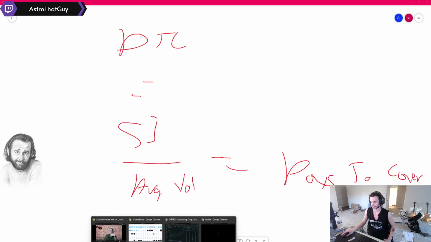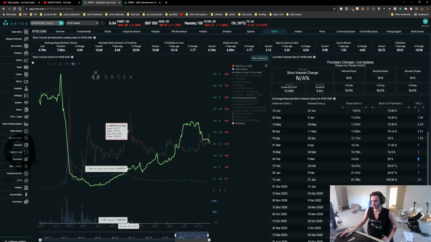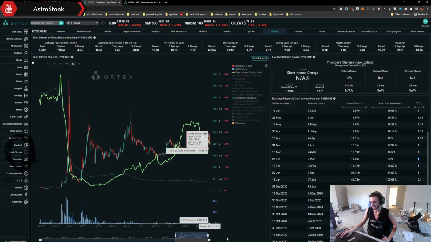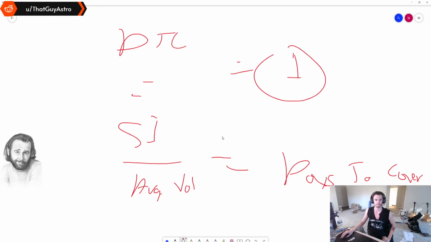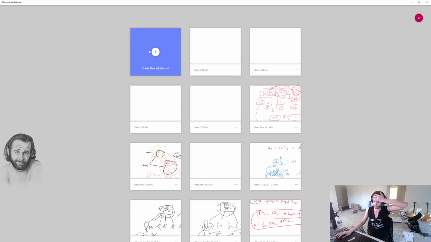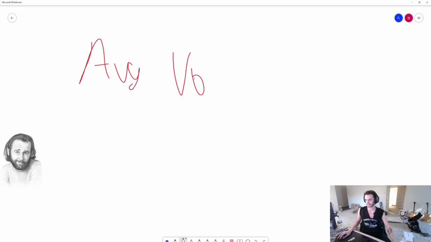Now, when we see these coming out to exactly 1, that really baffles me because of all of the parties involved. If this was a one-man army, I'd be more open to the idea that this is an organic event, that this comes out to exactly 1. But when you have God knows how many firms, God knows how many funds, all of your big financial entities that are involved in this, how could it literally be that your average volume is exactly the same as the total SI? How do you have more than one?